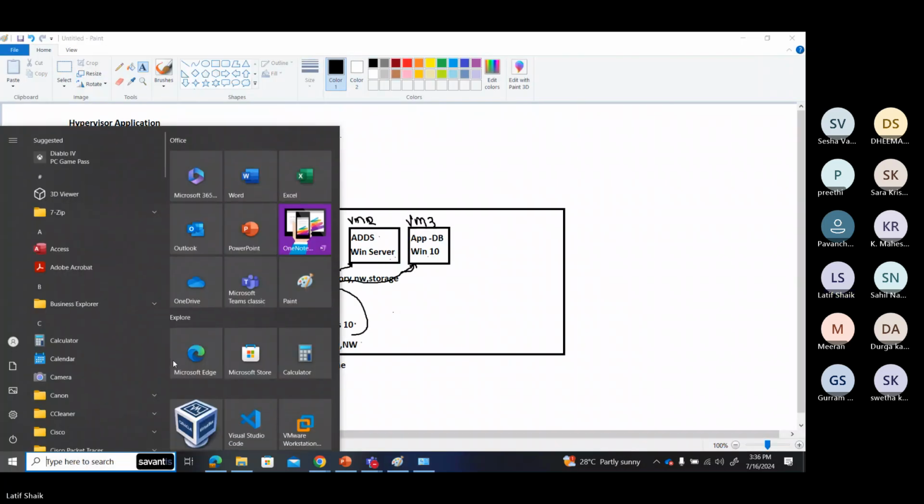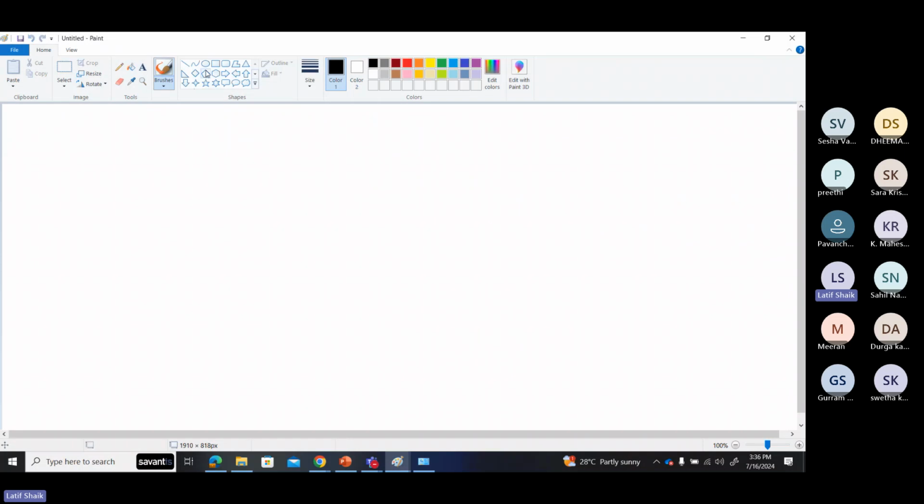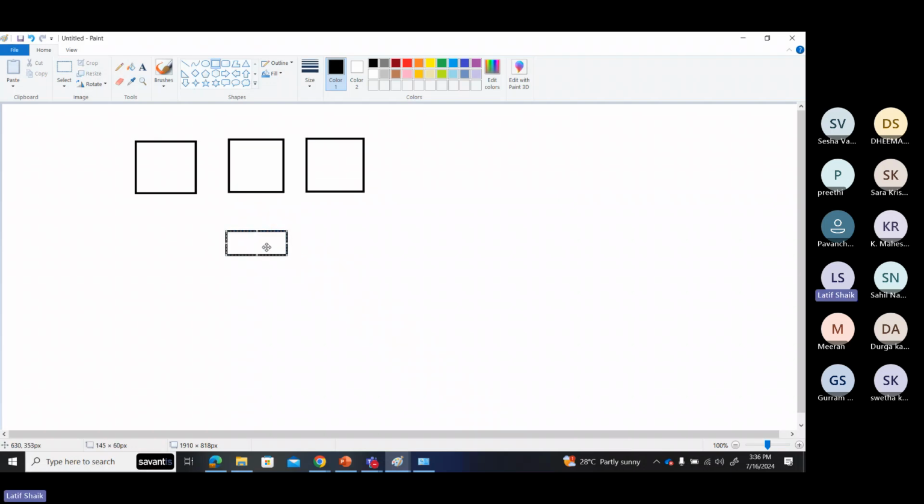Generally, if you want to make communication between machines, what do we require? We need a switch or a hub, right? So you have machines and you connect them to a switch.